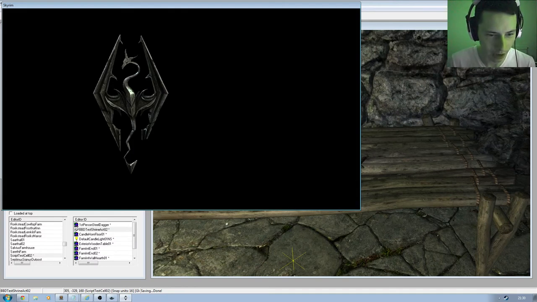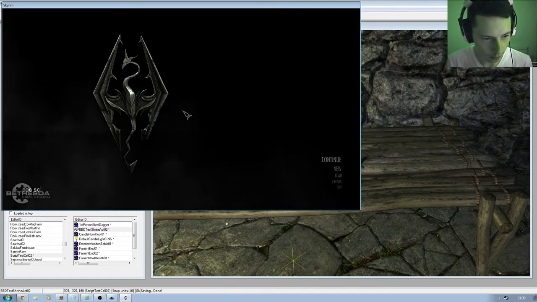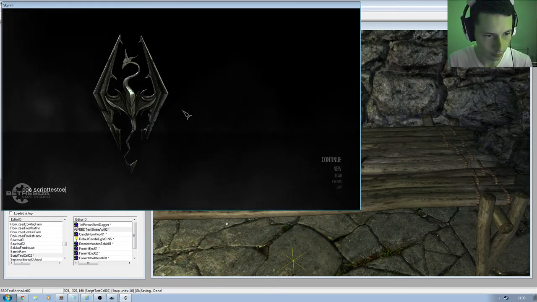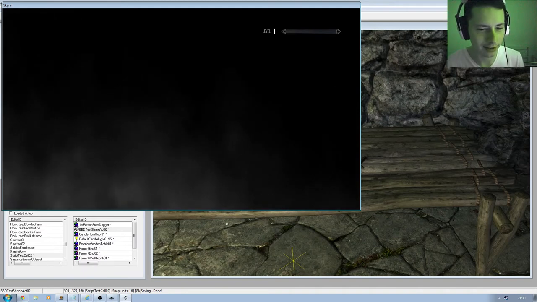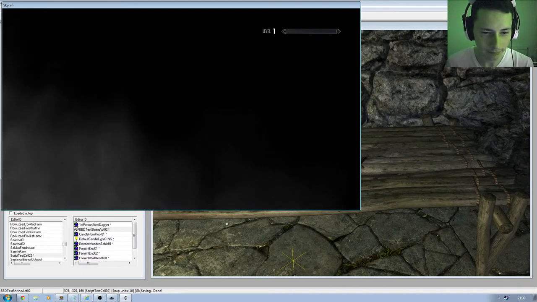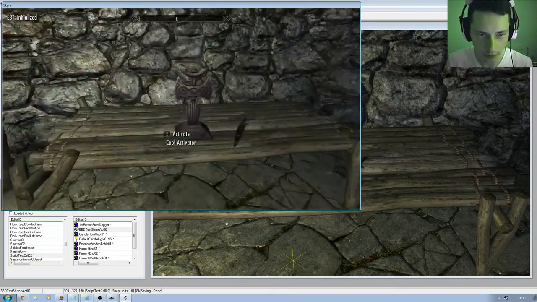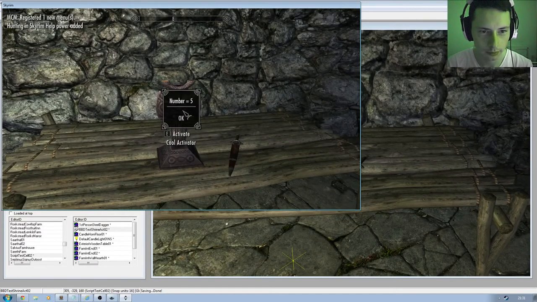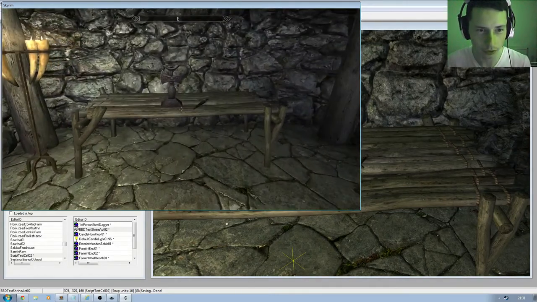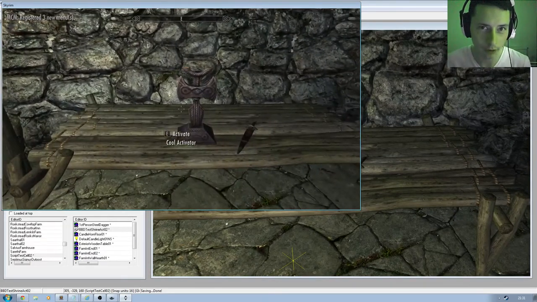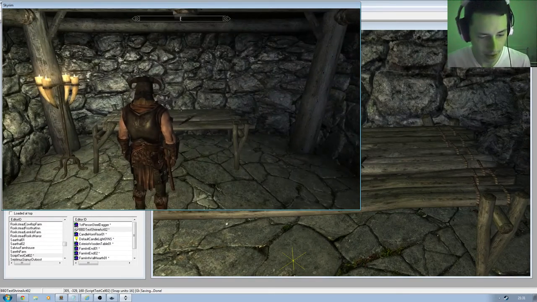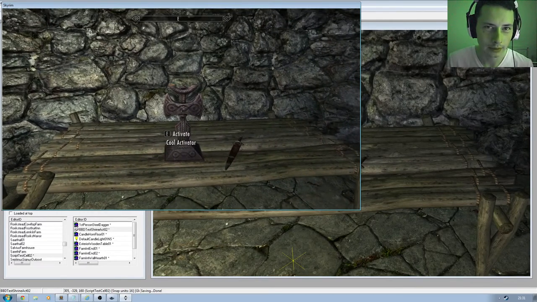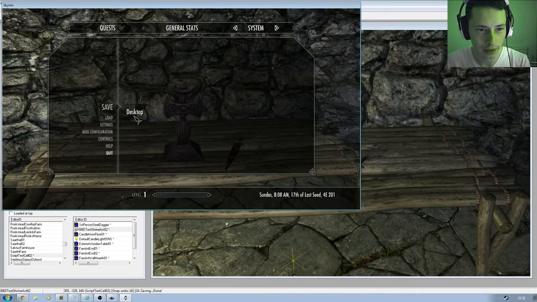It's very fun, Skyrim modding. Scripting is very fun as well, once you sort of get the hang of it. Especially when you start getting into more advanced things like working with arrays and things like that, you feel proud of yourself. So if I do this, it should go 5. There you go. Works. So now, say this is your mod, and you know some other cool mod, say Frostfall, and you wanted to get Frostfall's exposure value, you'd find out where that's stored on the object or whatever. Use the method that I've shown, and there you go, 5. That's interconnecting scripts from other mods and getting the value.